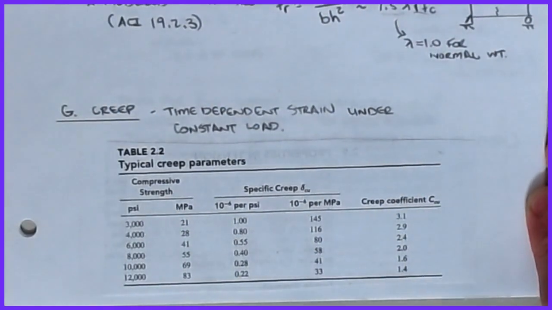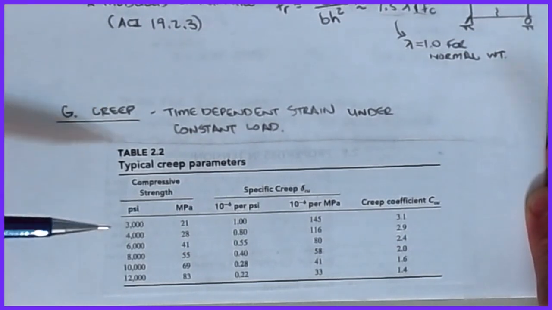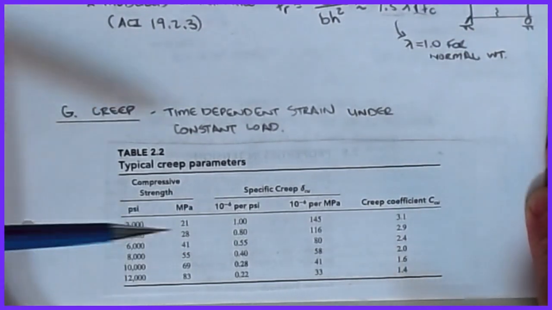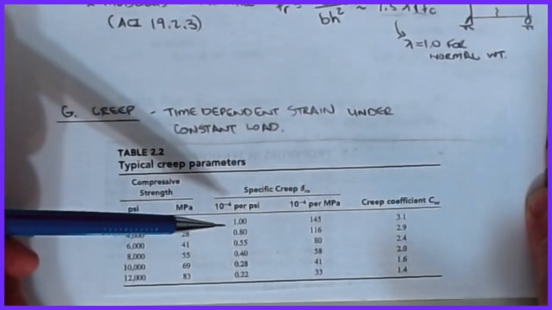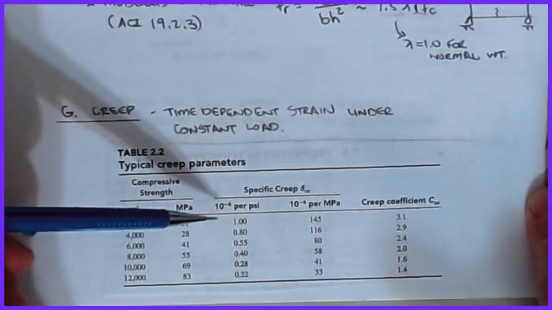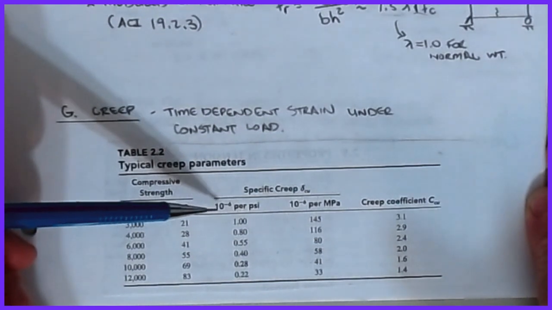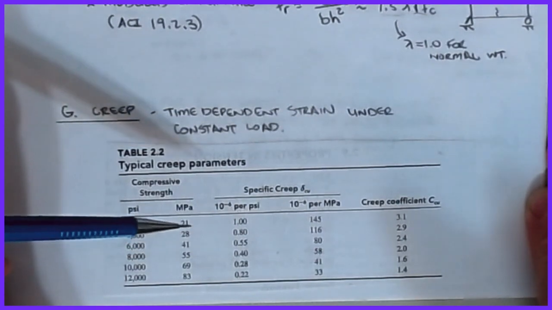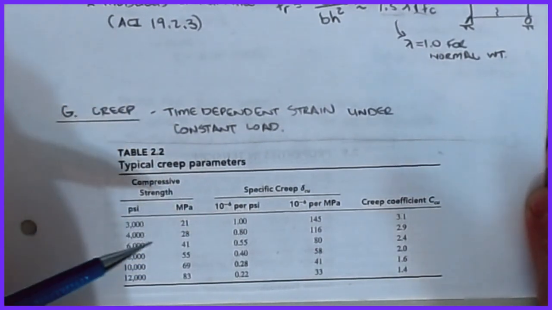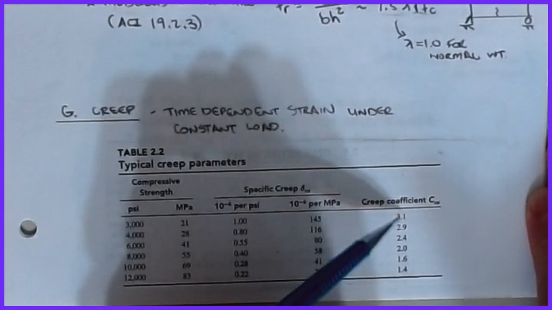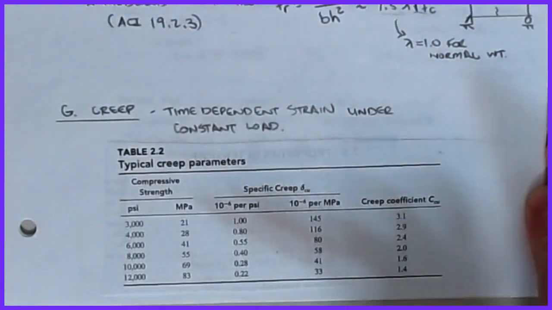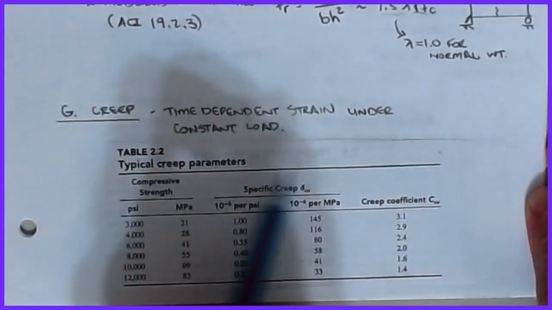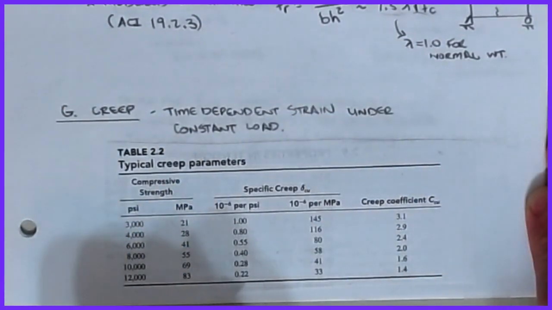But you can see that, relative to the concrete strength, as the concrete gets weaker, you get more and more deformation associated with stress. And again, the units are kind of interesting. This is 10 to the minus 6th strain per psi, and that's the creep that's associated with it. And then we also get some corresponding creep coefficient factors that show up here. Now, like I say, this is more just to illustrate the magnitude of the values and how they vary with higher strength concrete.